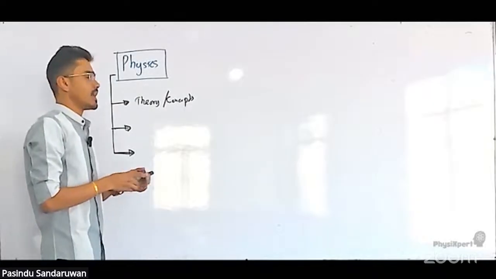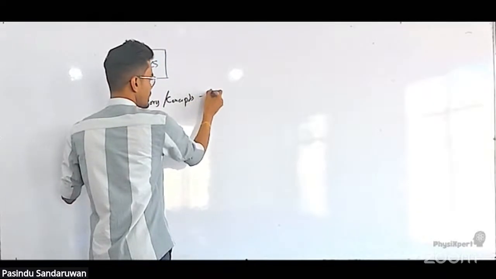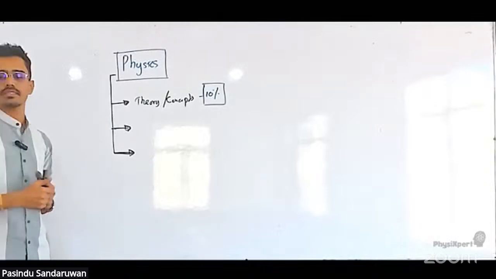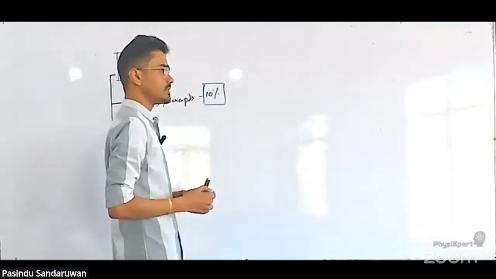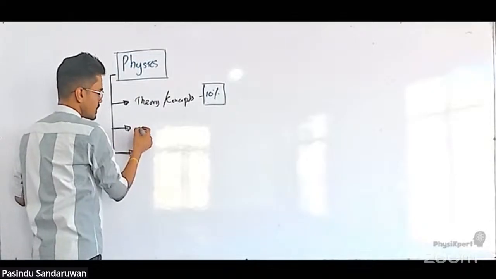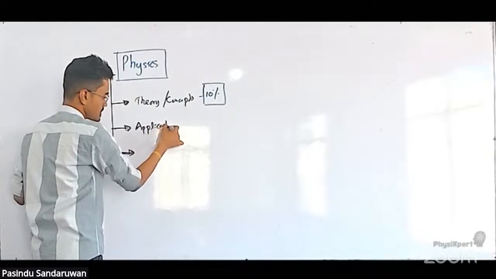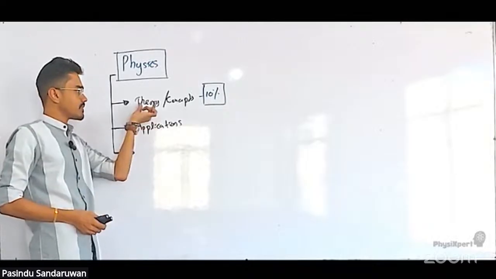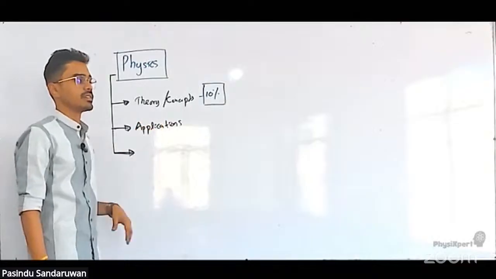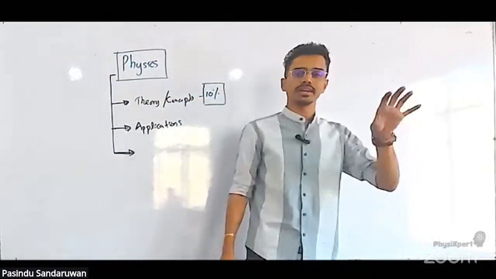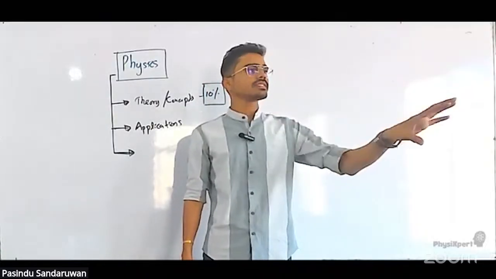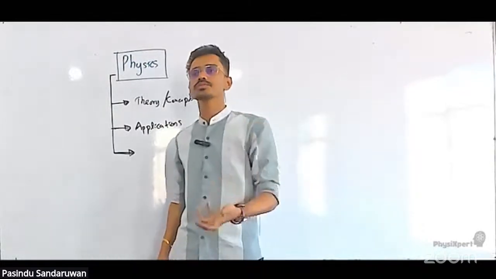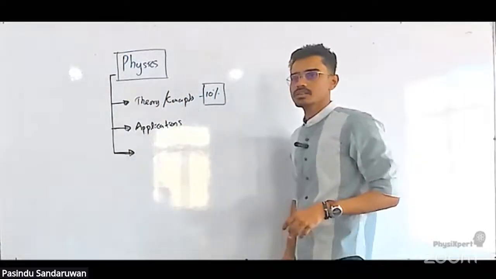But as a ratio about the subject, this is like 10%. A very small ratio of theories and concepts are here. And then the core area here is applications, meaning applications of these concepts and theories. As an example, since you said Newton's law, say you learned F equals ma one day. The theory is F equals ma, but when it comes to applications, there are hundreds of types of applications that we can do using F equals ma.